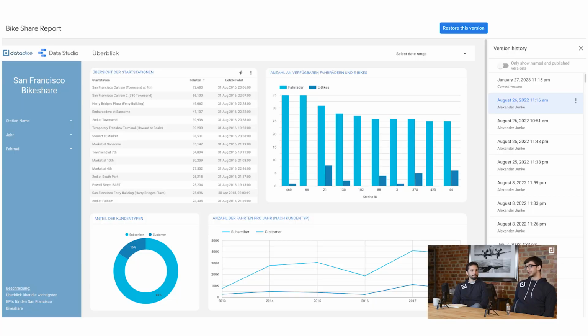Because we also always had the fear when we give too many people edit rights to a dashboard, then one person changed something and nobody knows who changed it and why the person changed it. But now in the version history, for example, there's also the name of the person who changed it, and so on, which is way better. And you can also check which changes were made. You can also go back to that version and so on, which is quite good and way better. Yes.